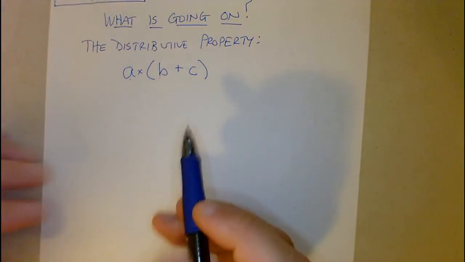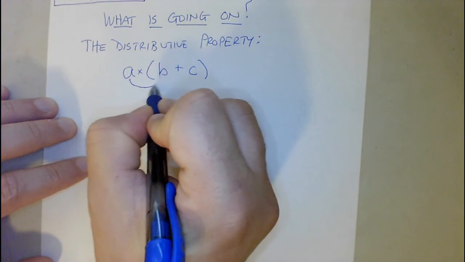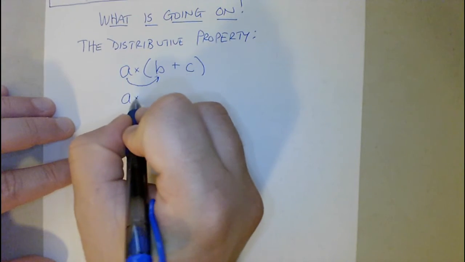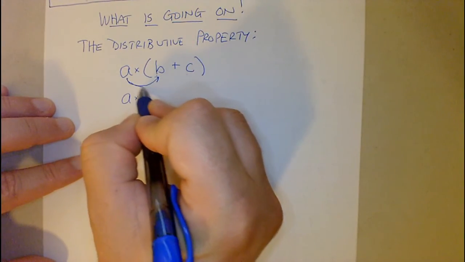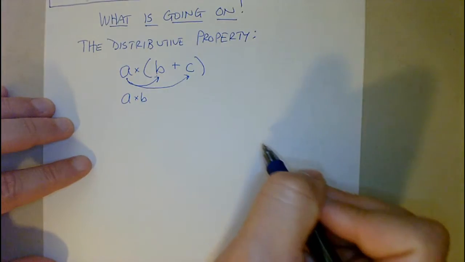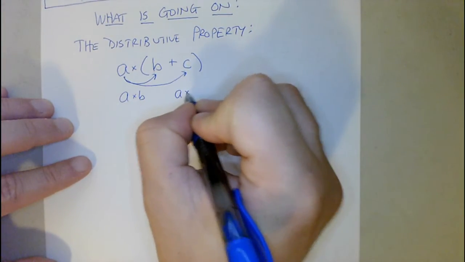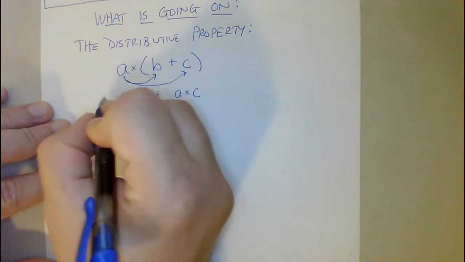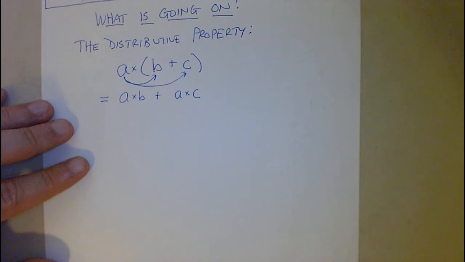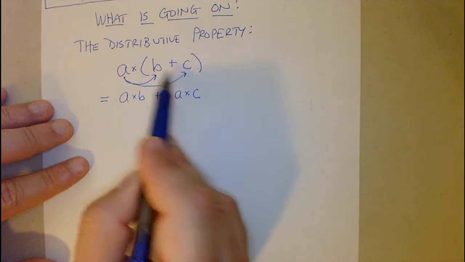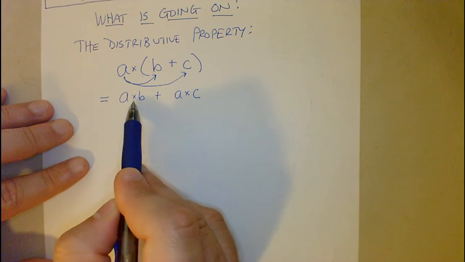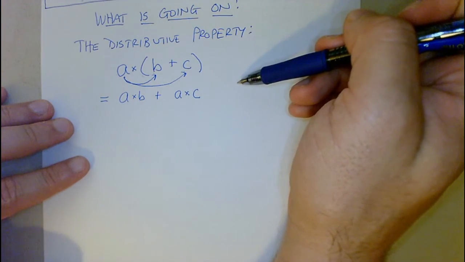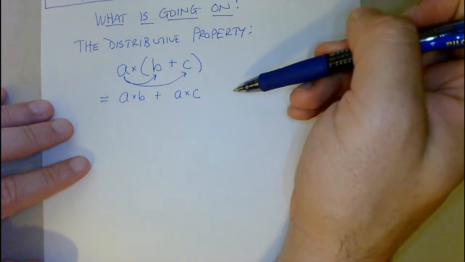The distributive property says, well, what you actually can do, if you want, is multiply that A and that B together. So A times B is whatever A times B would be. And then distribute this A over to this C as well. And you get A times C. And then we still need to add these together. And so these are equivalent expressions. You can do A times the sum of B plus C, or A times B plus A times C. If you remember this from algebra, great. If you don't, you will get here in the end, I promise.